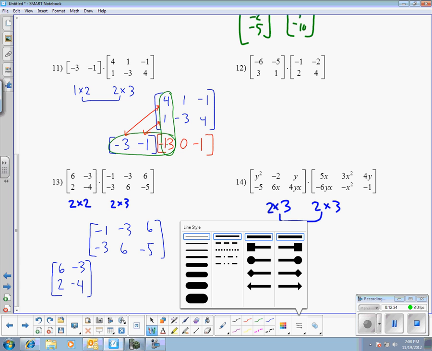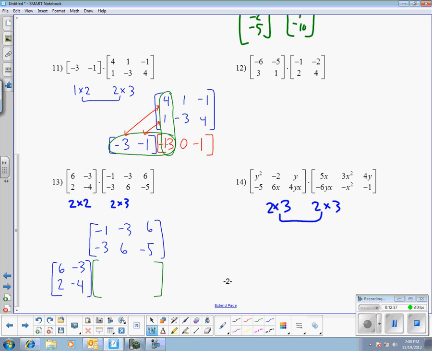Okay, so this one's answer. This first spot, spot 1, 1, is going to be negative 6 plus 9, which is going to be 3. Then I'm going to get negative 18 minus 18, negative 36. Then I'm going to get 36 plus 15. 36 and 15 is, I believe, 51. Don't judge me. 51. Then we get negative 2 plus 12 is 10. Then I'm going to get negative 6 minus 24 is negative 30. And then 12 plus 20 is 32. All right, I think that's good.